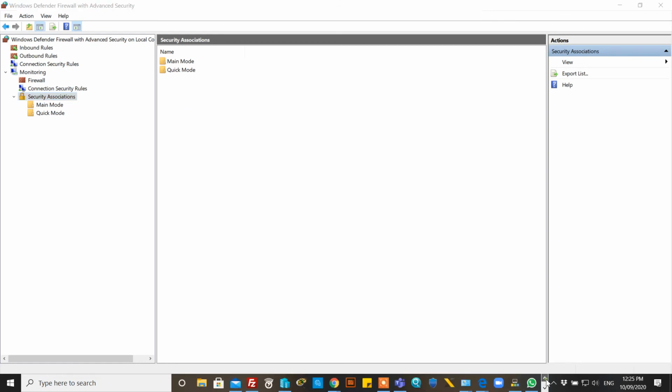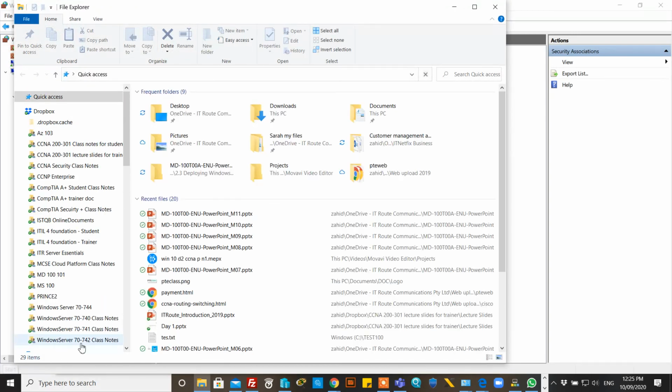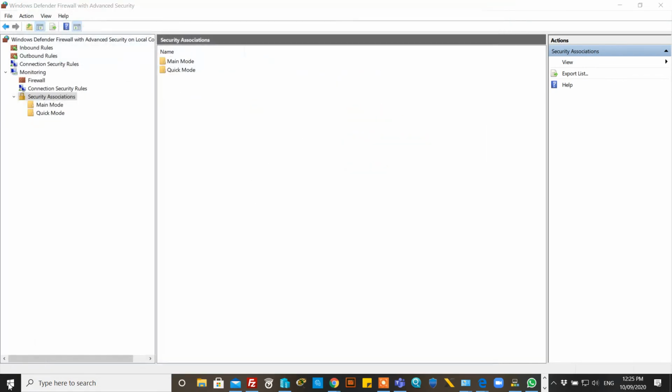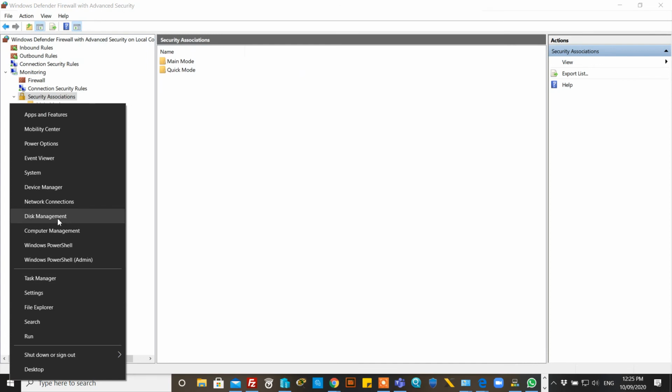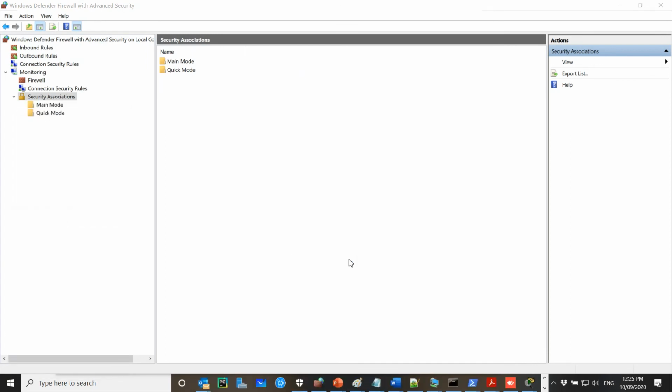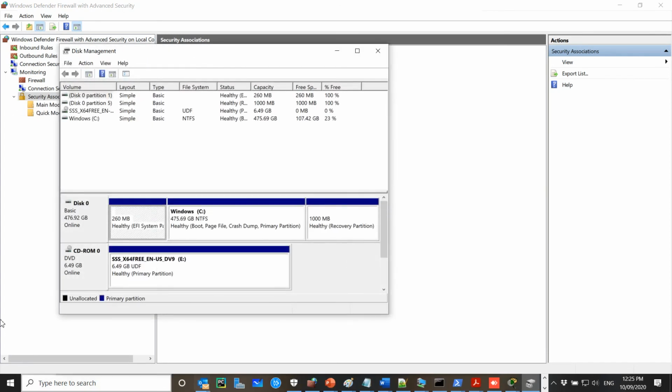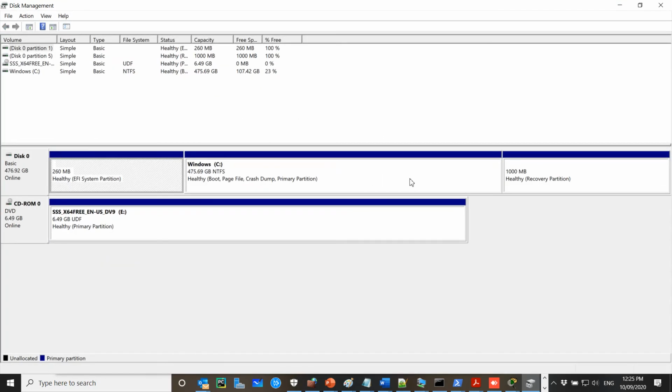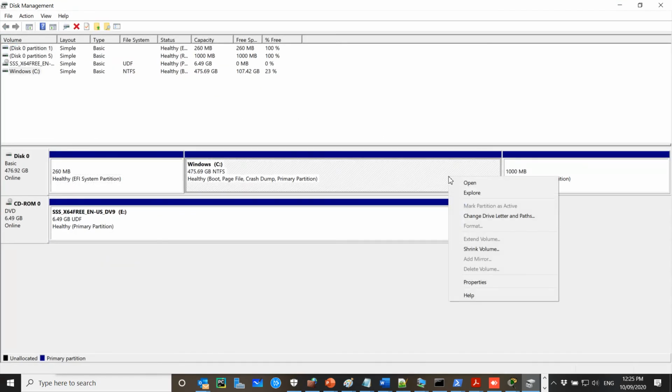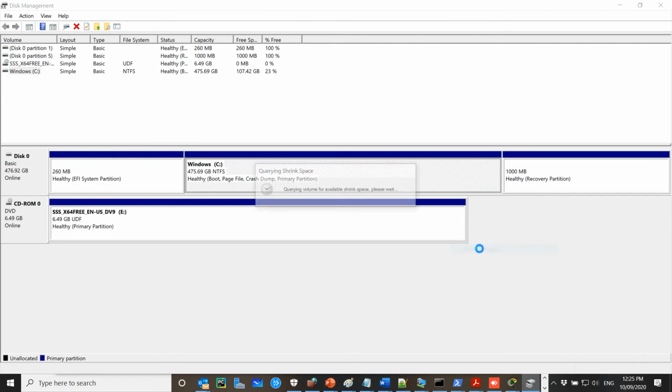Other things we're going to look at, which is BitLocker. So let's go to your file. Yesterday we configured one of the drives, right? We go to disk management, and we're going to configure one of the small drives. Okay, right click on your C drive, shrink volume.